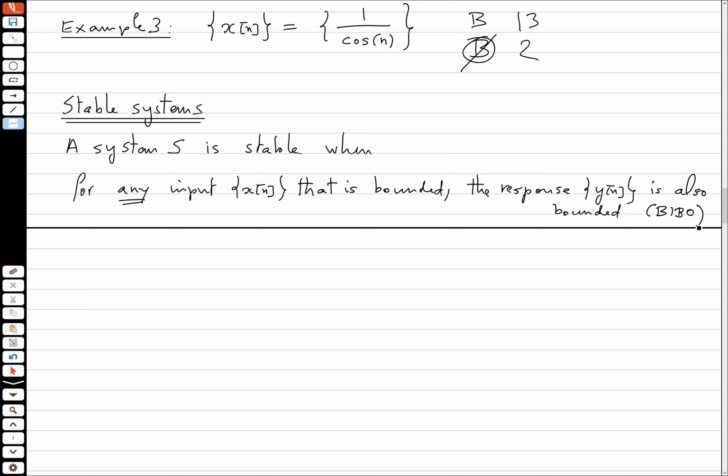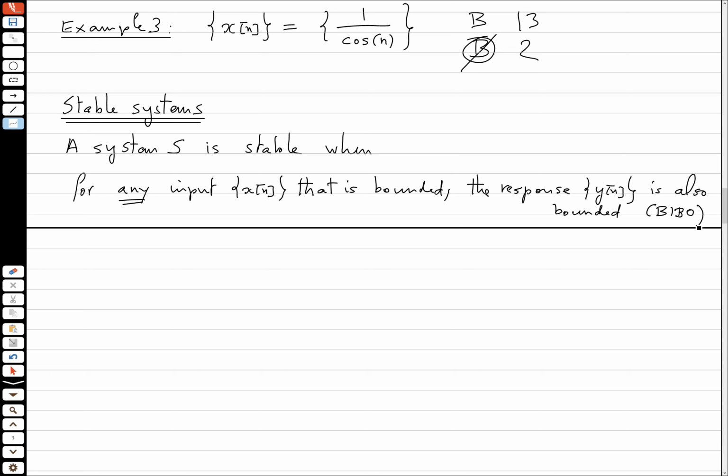Another type of question where students get completely confused is, do you mean that stability depends on what input you consider? No, this is the wrong approach. Stability is not a property that depends on the input. It's a property of the system. But to check stability, you have to see its behavior for bounded inputs, because that's the definition of stability. Whatever your system does when the input is not bounded does not give any answer to stability.